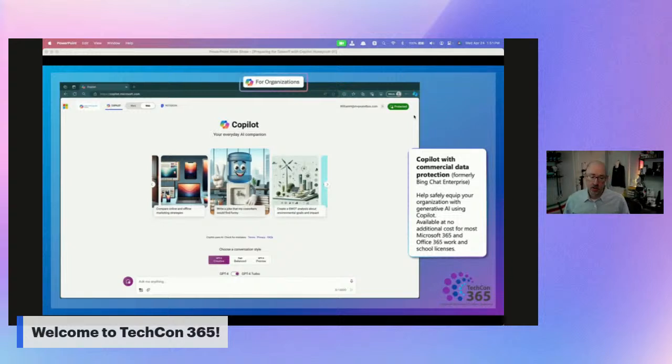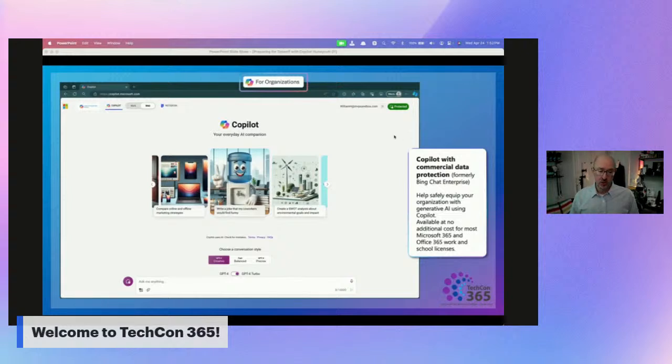I'm not going to be able to go back, and I'm not going to be able to recover it. Additionally, Microsoft doesn't capture your prompts, it doesn't capture your data, and it doesn't train the model on that. But this is actually available by default, even in your organization, unless your admins turned it off.